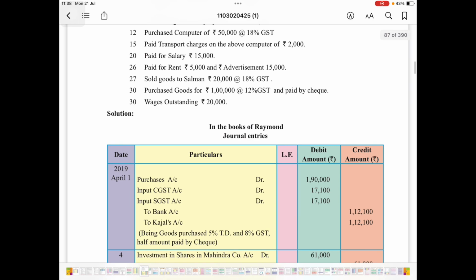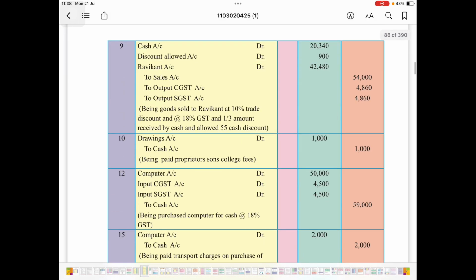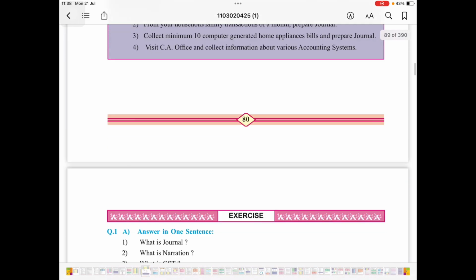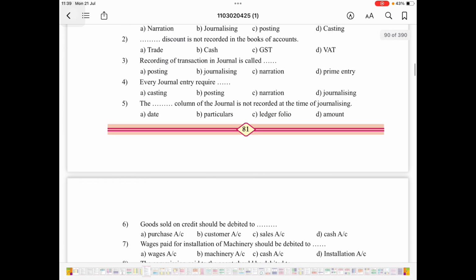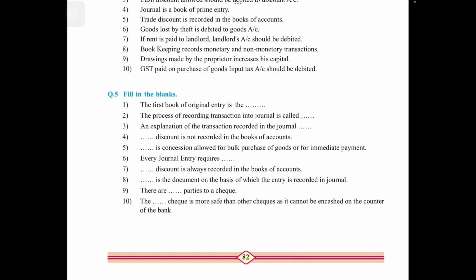The other chapter now, the ledger. That ledger chapter is very basic and very easy to understand. In ledger there is nothing you need to remember, just understand. It is just the flow. It's the format. So a couple of questions in that chapter will be very easy for you.